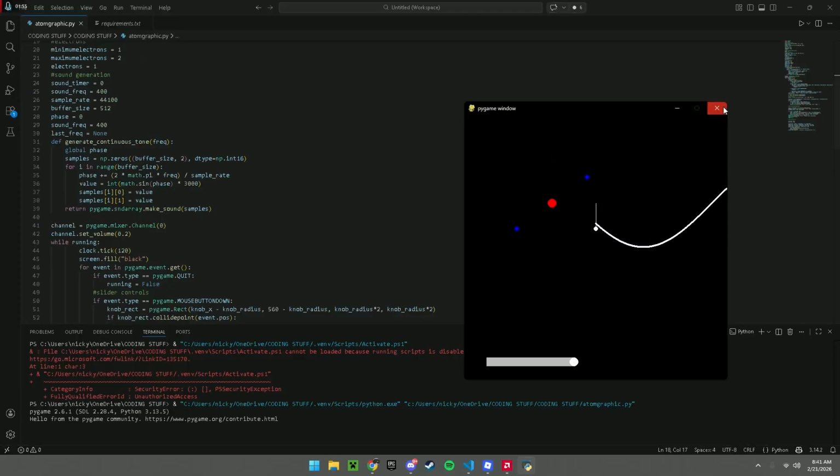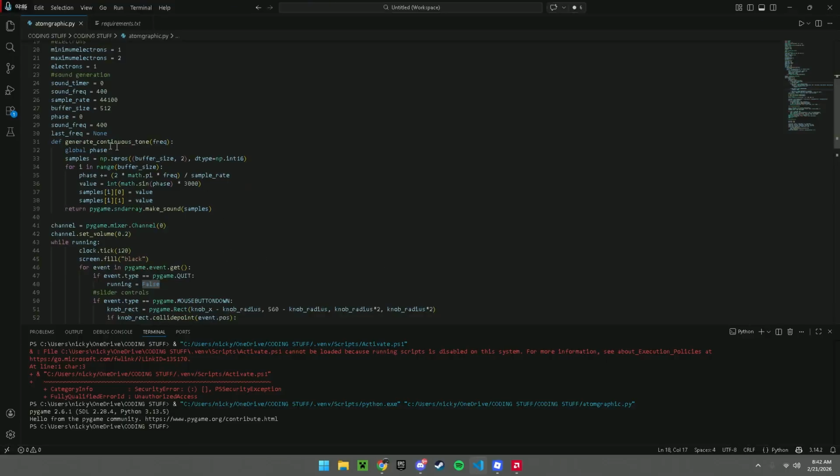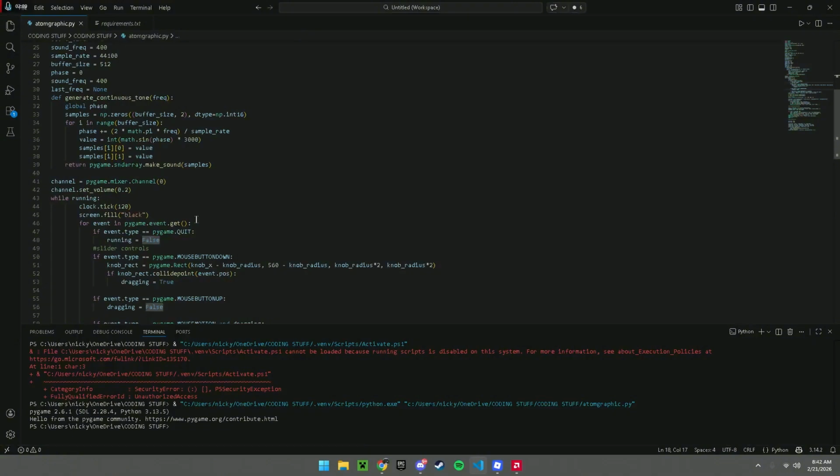Okay, so I'll explain the code. I'm not gonna keep that running either because it's probably gonna get annoying. So we just have a continuous loop, running at 120 FPS, and every time it goes through, it fills the screen black.